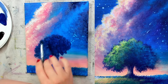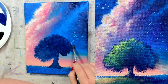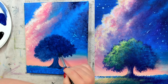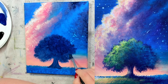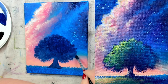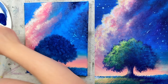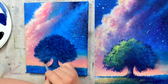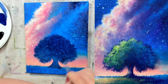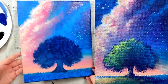I'm just gonna dab. And notice how I'm covering the middle first, because I want my middle to be a bit more solid than my edge. So I'm more focusing on my middle. All right, and now we're gonna have to wait for our tree to dry. The tree has to dry. We can't really do anything with it before it dries.